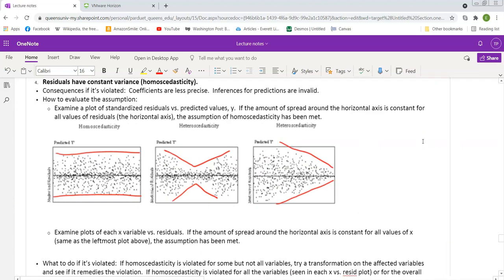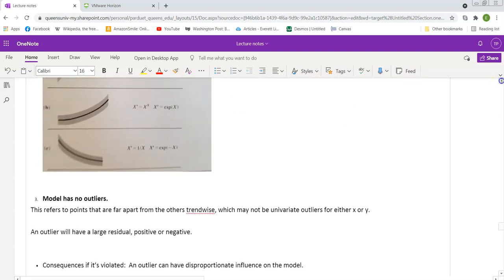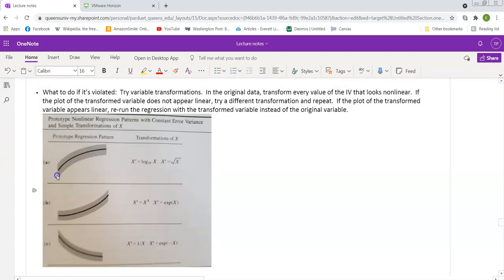So if we had seen something that looked nonlinear, here's what we would do. We would try a variable transformation. Okay, so if we saw something that looked like this, what we saw, ours were all flat, which actually makes it look like there's not that much of a relationship at all. If I'm looking at that, I might be a tiny bit nervous that nothing's going to be statistically significant.